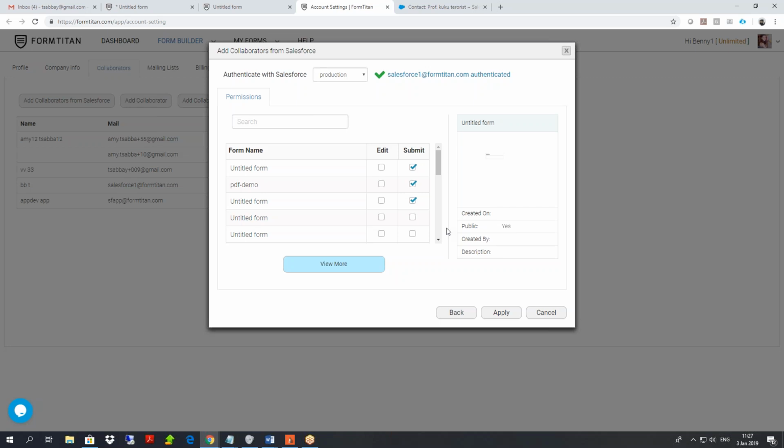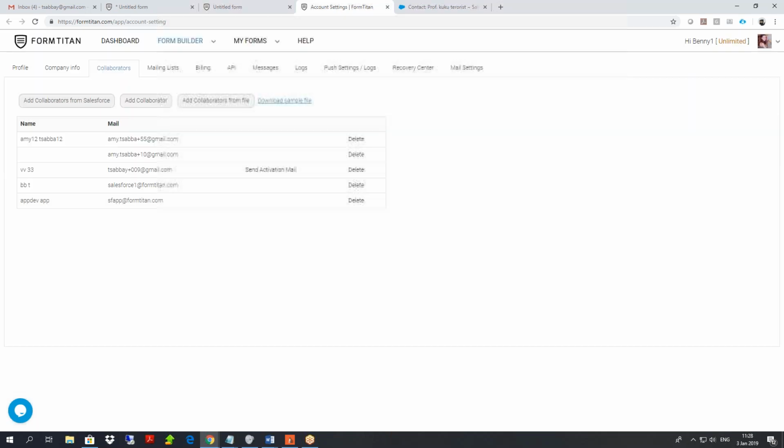Hey, Shneor, yeah, Paul, Shneor join us. He will help us do the demo on the technical side with Salesforce. Shneor, just to put you in the loop, I started a quick demo with Salesforce. I'm showing you how to add collaborators. So Paul, I'm adding a collaborator with specific permission. And once they click on those Salesforce buttons, they will only see documents and templates based on the permission given. Shneor, you ready? You want to take the lead?